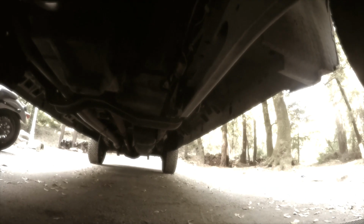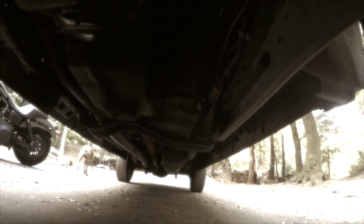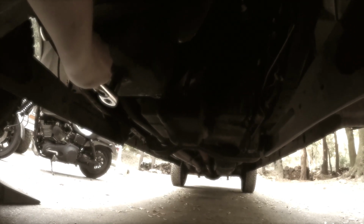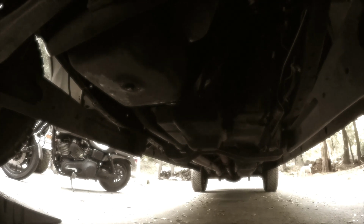I'm not gonna lie, being from the Midwest and living in California and having a truck that is 18 years old and it looks brand new underneath, I really enjoy this. Sometimes, you know, I just lay down here and stare at the underneath. She's pretty. But I guess we should change the oil, so good old number 19 for that guy, and then big fat oil filter right there. Pretty straightforward on this guy.